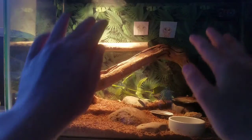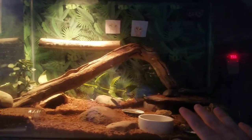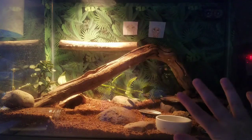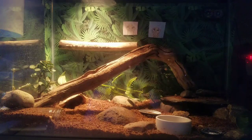This is actually a 20-gallon tall if you didn't hear me before. And there is a light up there with a heat bulb in there, so it keeps it dry in here. And there's a little bit of UVB in that. I think it's 5%. And then this cool jungle background. And there's my bird's cage in the glare. Probably see her climbing up in some shots.